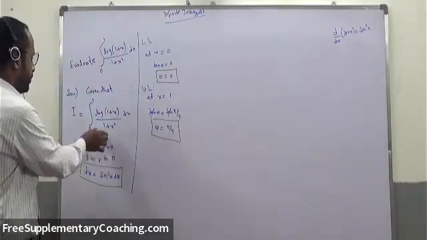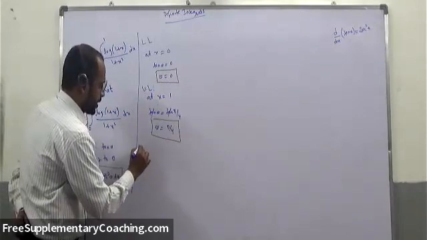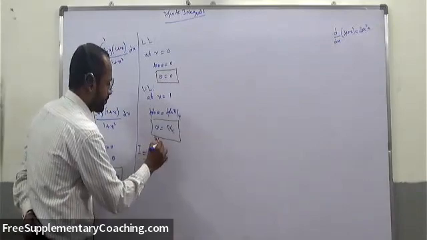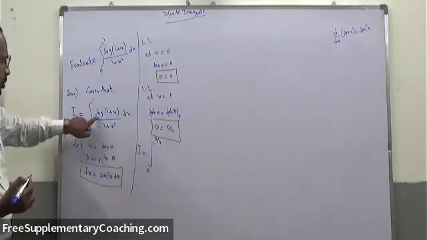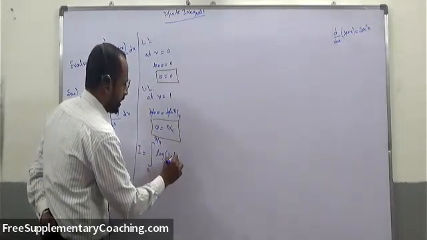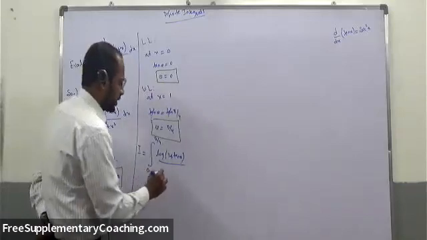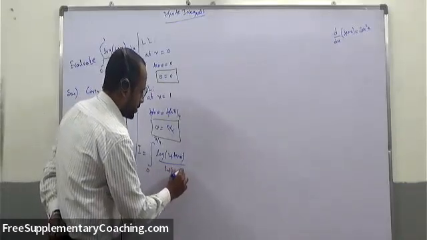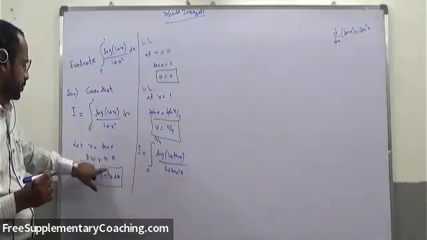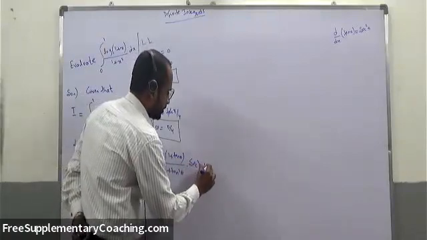Now coming to our main problem with the substitution. Now we will write integration of lower limit 0, upper limit pi by 4. Just see these steps: log(1 plus tan theta) by (1 plus x square, that is 1 plus tan square theta) into dx. In place of dx, I can write secant square theta d theta.